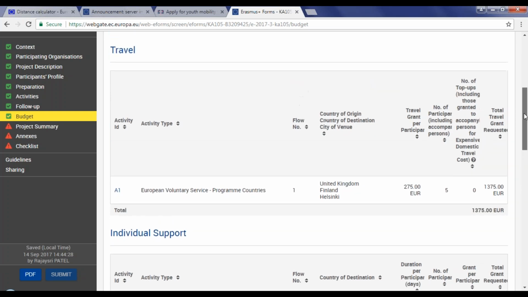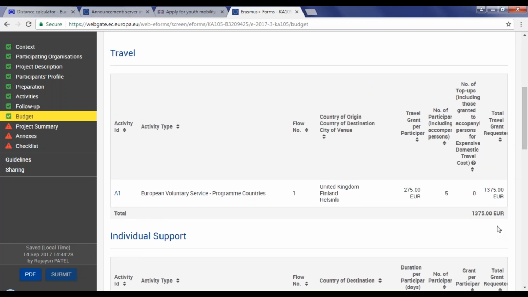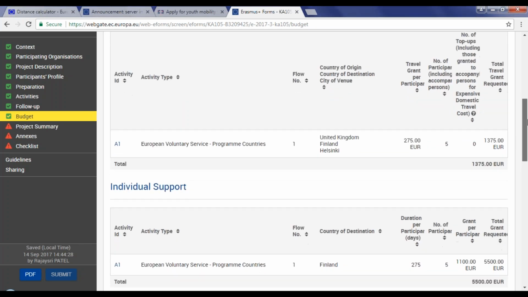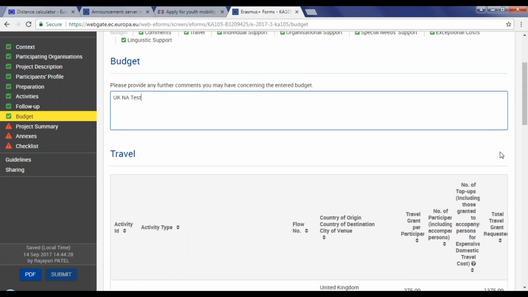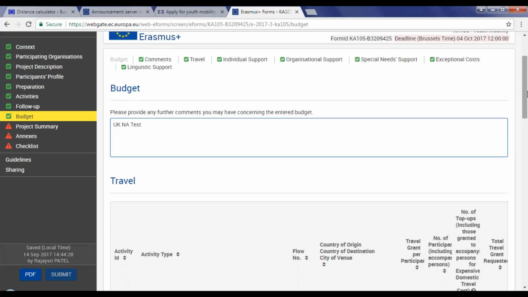It is important to be aware that if the project is approved, the applicant organisation will receive the grant and will be responsible for distributing it amongst the partners to ensure effective delivery of the project. Now, there are two funding mechanisms under Key Action 1 Youth Mobility. Unit costs are a set amount per participant, which is a contribution towards the overall cost. For some unit costs, you will be able to spend more, and for some, perhaps less than the unit costs. But unit costs are used to make the funding simpler to understand and manage.